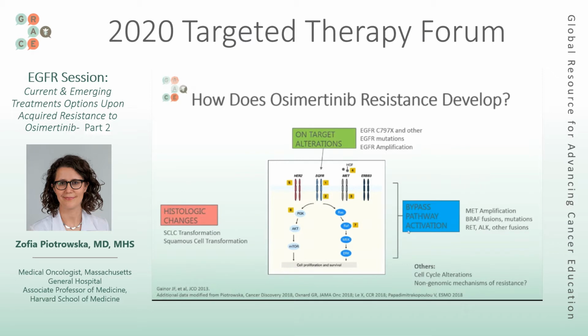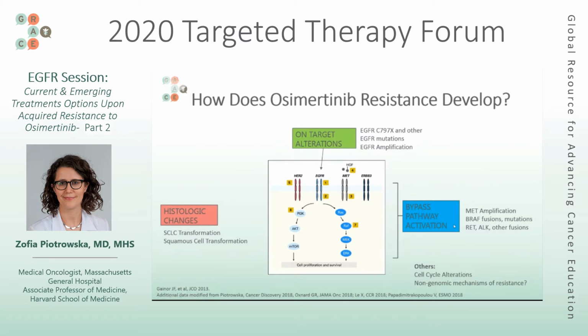We also see this broad category that's called bypass pathway activation, where cancer cells, rather than relying on EGFR, which is being effectively suppressed by the osimertinib, might say, okay, well then I'm going to upregulate these other pathways that work in parallel to try to activate the cell and allow it to start to grow and divide again. The most common one of these that we see is MET amplification. So MET is a parallel signaling pathway, which can also be upregulated, amplified, where you have more of these MET copies on the cell surface, and that allows that cell to start to grow and divide again. And as I'll show you in a few slides, this is something that we can potentially target if we can block EGFR and MET together for patients where MET seems to be driving resistance.